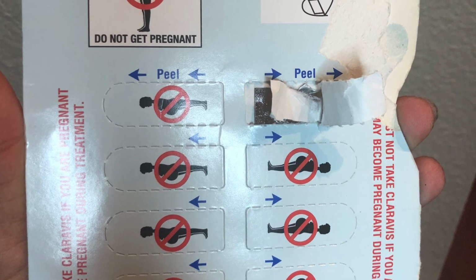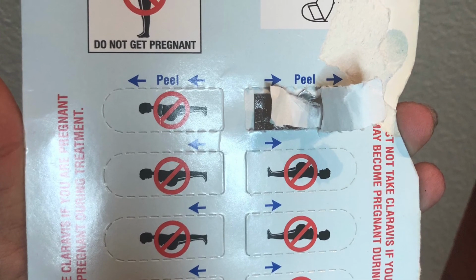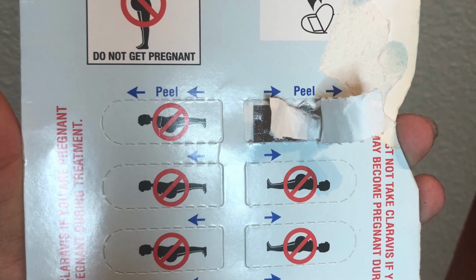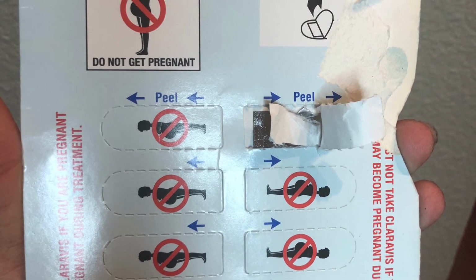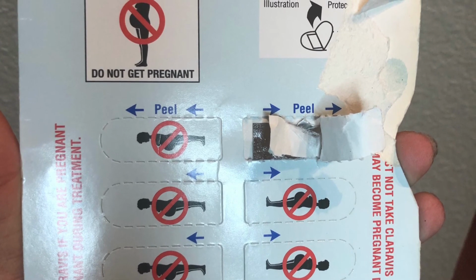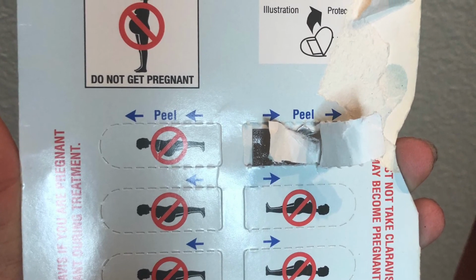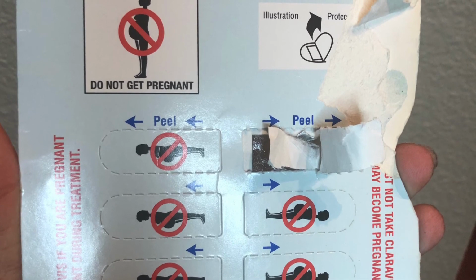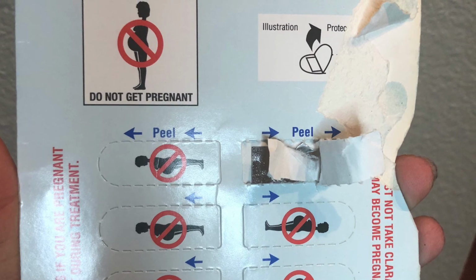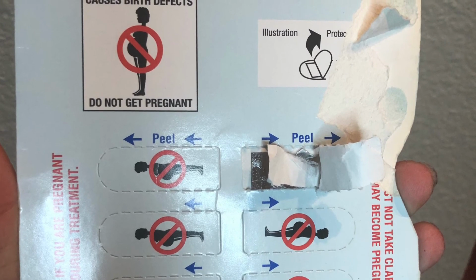and then hopefully minimize that purging process that can happen in that first month, which we can expect to get worse before it gets better. The total time frame that I make my patients expect to be on it is anywhere from 5 to 6 months, and that's based on what we can tolerate getting into your body in that much time, based on your symptoms and how your acne wants to respond to us.